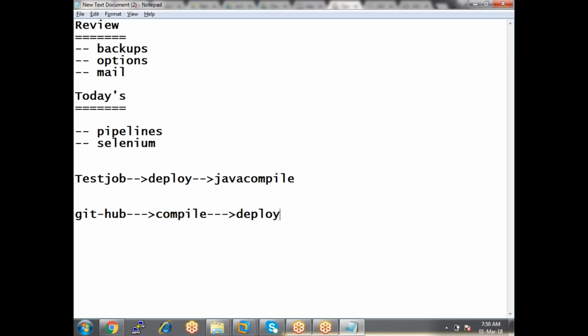So in this case, this is the first job and this is the second job. So this is the downstream, and this is also a downstream. From your side, just try this out. Create 3 jobs like this, try to build a pipeline for this, and then run the pipeline. Try to create some different jobs like this.